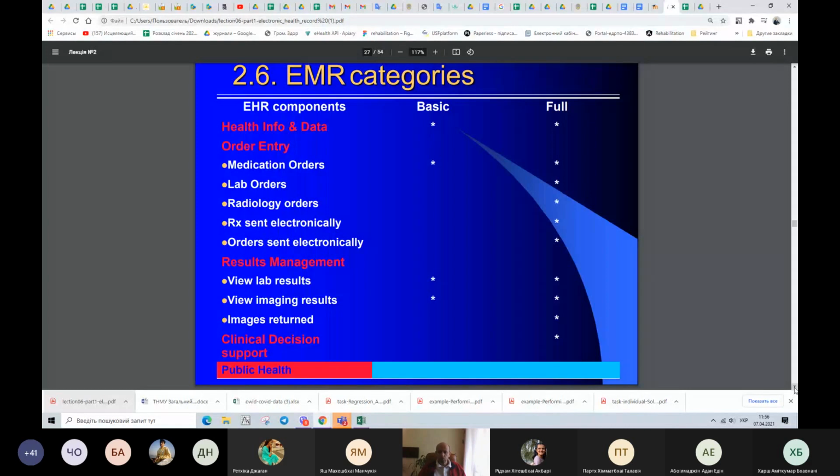It is necessary for both medication orders and lab orders, and you can see that not all are necessary for a basic electronic medical record, but for the full one we have more. Labs and radiology orders sent electronically, radiology results, result management, view lab results, view imaging results, image retention, and clinical decision support should also be present.